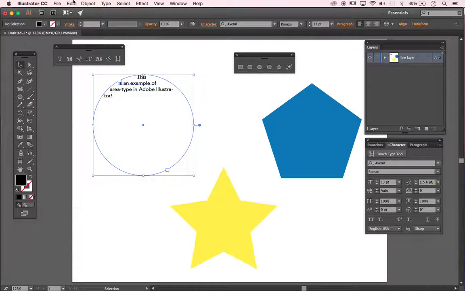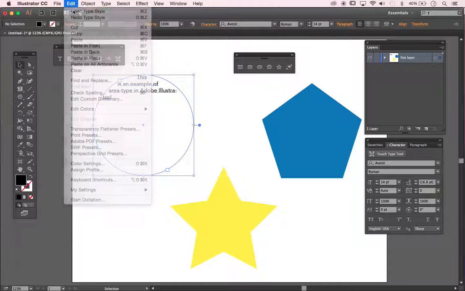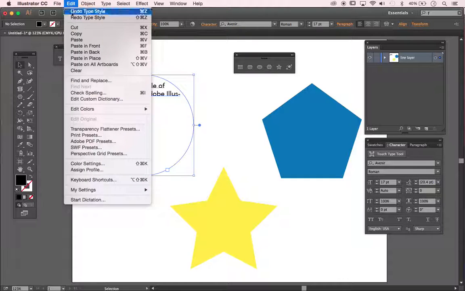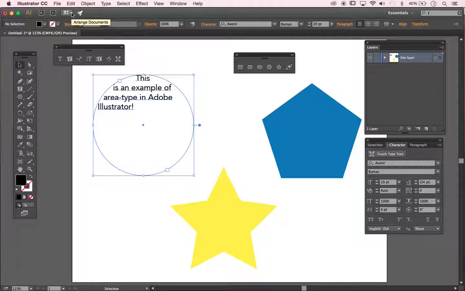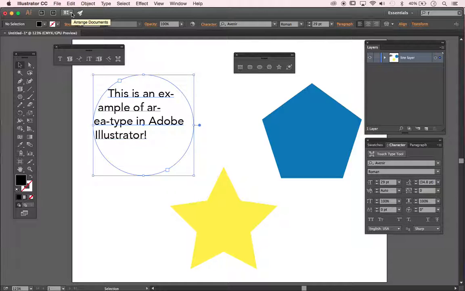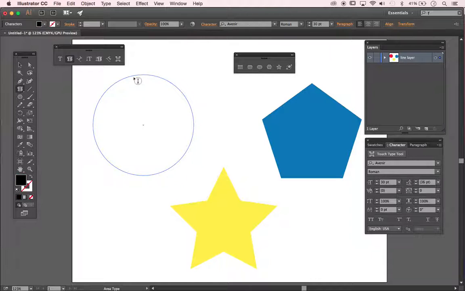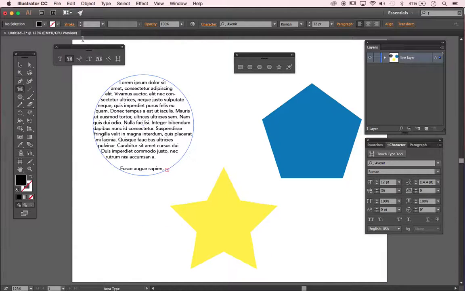And I'm going to undo my style here, and thank God Illustrator has a million undos. Actually, it's unlimited undos. But here, I bring my circle back. And I'm going to grab my type tool. And I'm going to click in here. And I really shouldn't have 30-point Avenir type, so let's set it to 12. Okay? And watch, I'm going to say edit and paste. And really, that's the best way to use this.